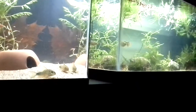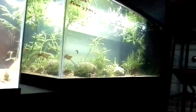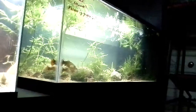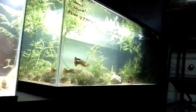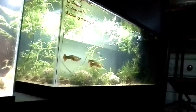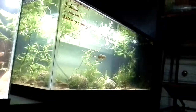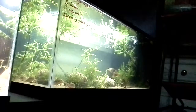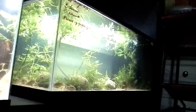And in the tank next to them, I just moved my Corydoras suesii and some stray Aeneas in there with some very large mosaic guppies. These are some of the largest guppies I have ever kept. I mean, the male is normal sized, but those females are absolutely huge. They're as big as full grown Corydoras suesii, which is a very large cory. So I will get in closer.